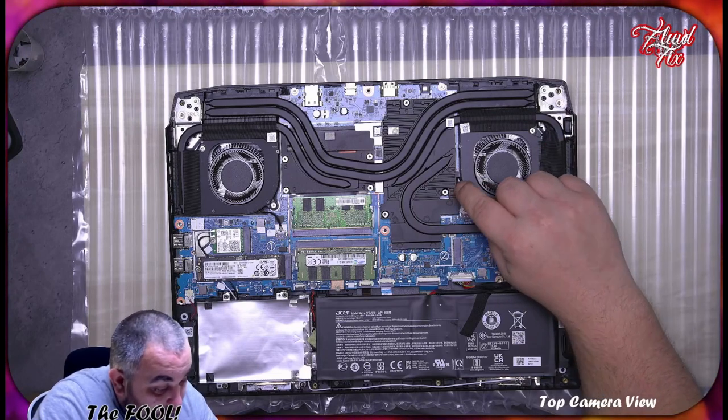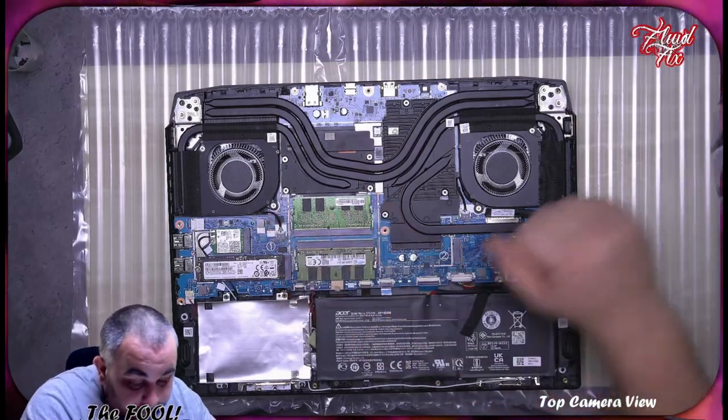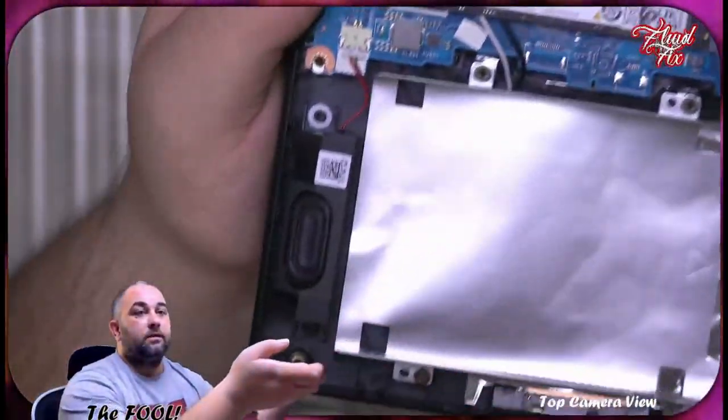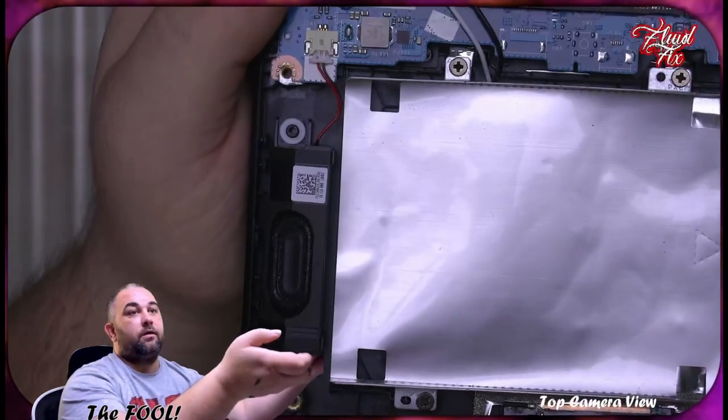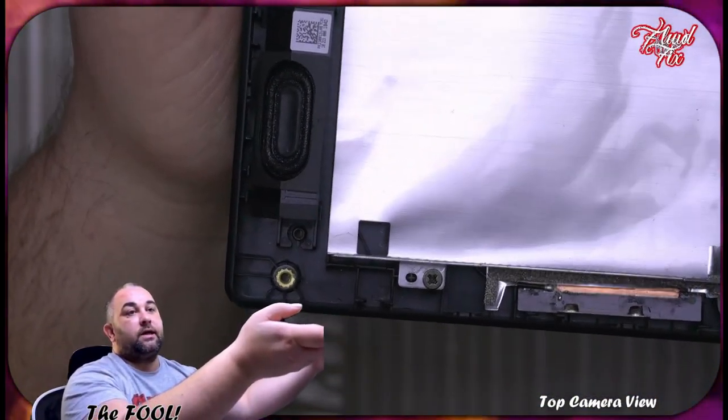The fan cable was not set properly here, and the missing rubber. Do you see this white bit? This is the missing rubber here on the other side of it.